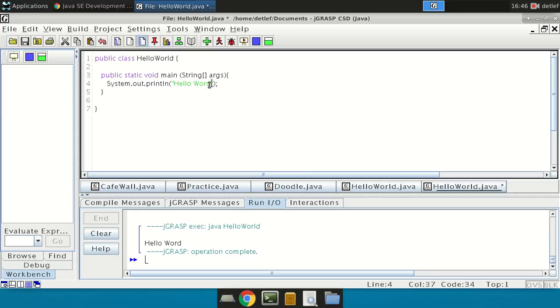Then inside of the parentheses, we have what's called a string literal. A string literal is called that because it doesn't change, right? This is actual physical text. The program is not going to delete something from this text. It is literally Hello World, literal. That's its final value right now. And you denote that with these little quotation marks right here, a starting quotation mark and an ending quotation mark. That's a very common theme in Java, a starting character and an ending character to tell you when something starts and when something ends. So I think that's about where I left off.